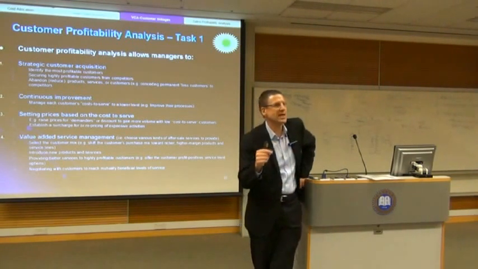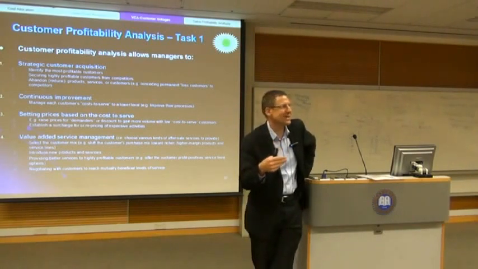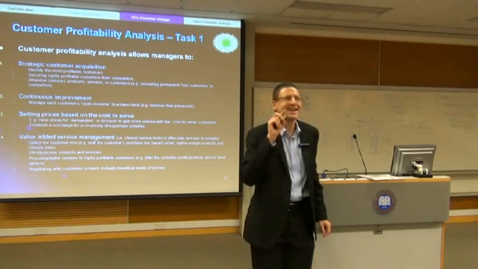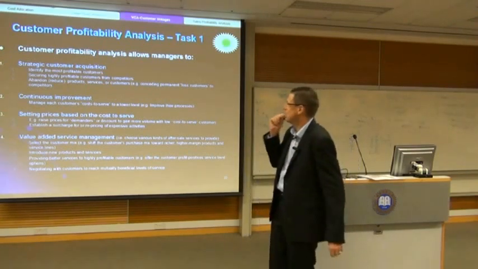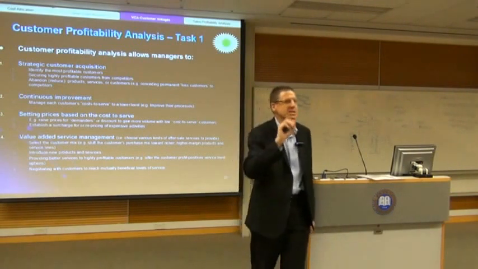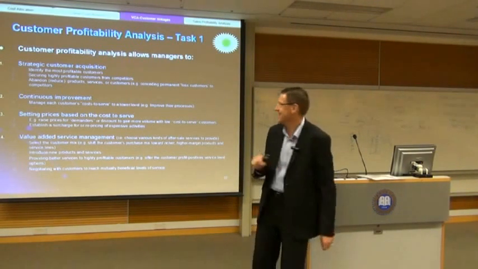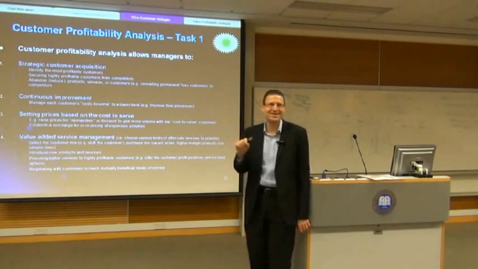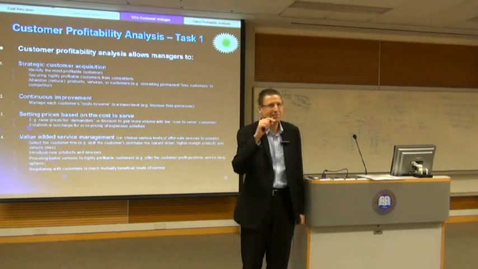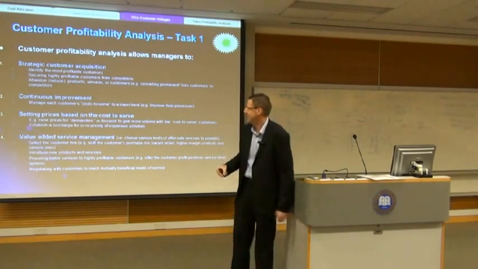You are not pricing a product this week. In the second week you're pricing a product. Now you might be thinking about how we are going to acquire more customers. That's a different decision than pricing a product. Continuous improvement is not pricing a product. That's about how we can do things better with less money. You with me? All right?